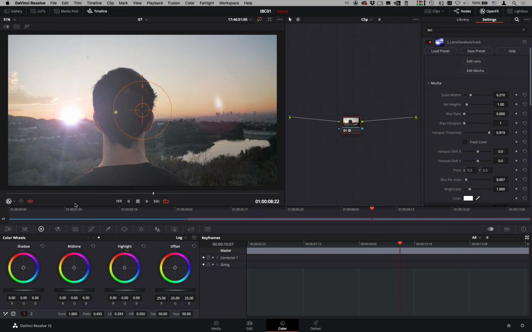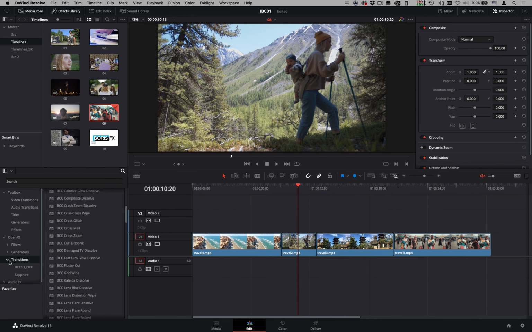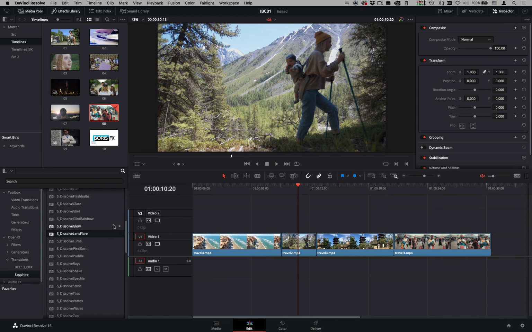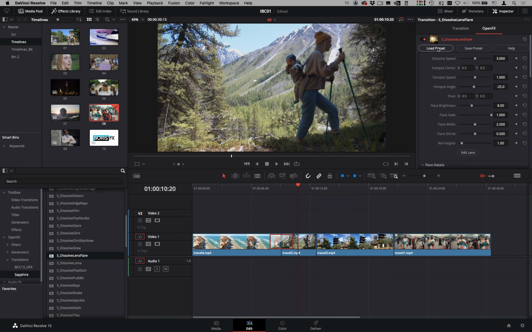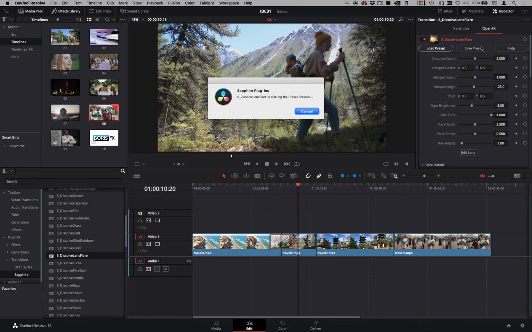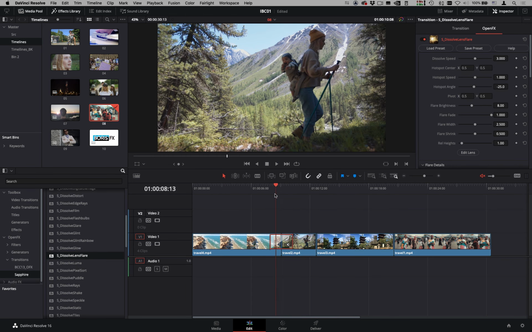So just a taste of some of the depth and subtlety that we can get into with regard to creating lens flares with Sapphire. It's worth noting that Sapphire effects and Continuum effects can be used as transitions between events in an editing timeline. So on the edit page of Resolve, I'm going to locate the Sapphire Transitions. And here are all of the available effects that can be used as transitions. I'm going to select Lens Flare and drag that to an event that has handles, trim it to length, select a preset from the inspector, load that in, and then preview the result.